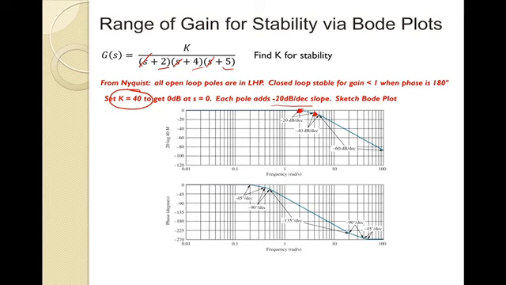And then finally at 5, which is the next door neighbor, right there. At that point, now we have 3 poles. Now that slope is going to go down at minus 60 dB, and you can see that relative to the graphs as we're showing here.